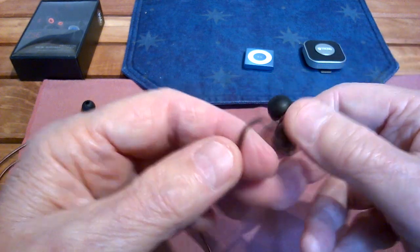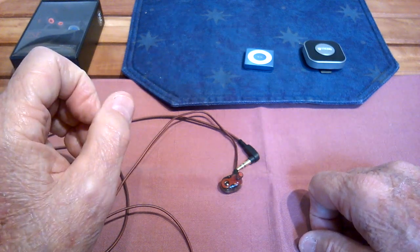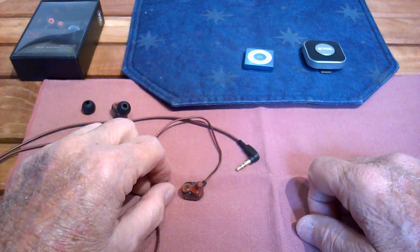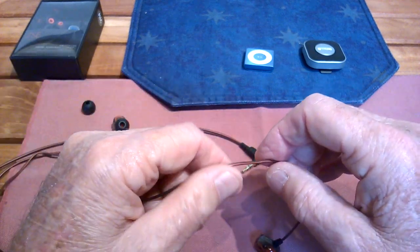But anyway, these things sound rated from 20 to 45,000 hertz. Now that's ridiculous. We're in the dog whistle range for sure. They're 16 ohms. Cable length is almost 4 feet on these things. Like I said, they don't need the memory wire.